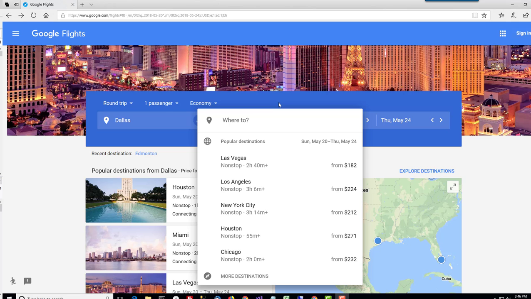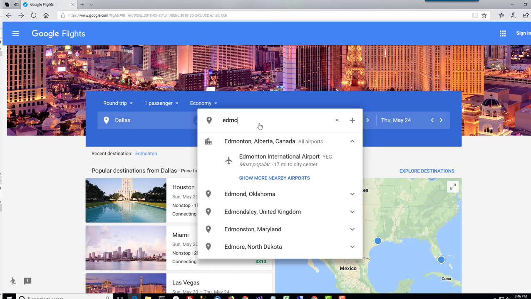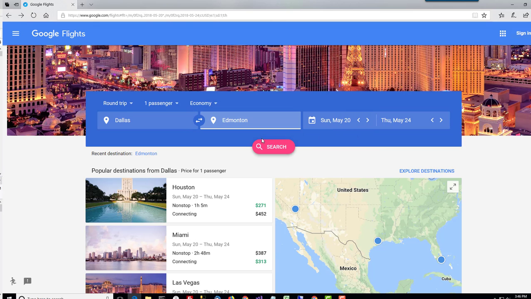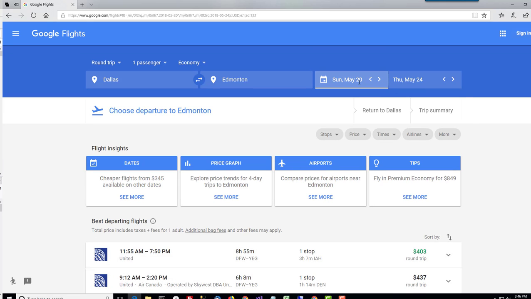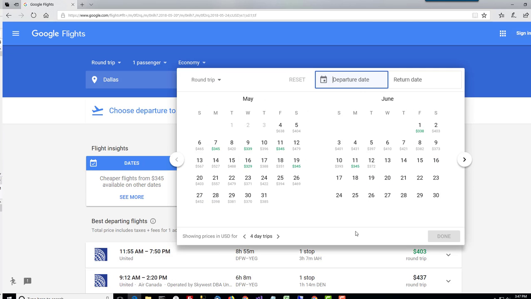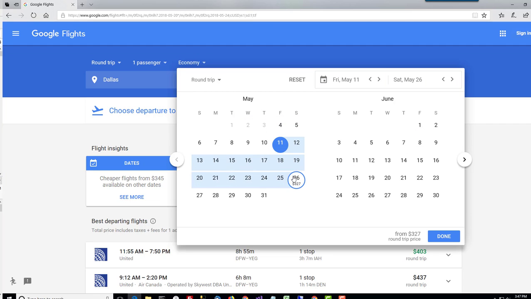So to use Google Flights, there's something I didn't see on the site. If you put in your destination and you hit search, it defaults to a 4-day trip. And when you bring this up, I was always trying to flip between a departure date and a return date, like most sites. Like I'm trying to pick my departure date and my return, and I could never get my pricing right that I could see, because it kept jumping around. I didn't understand what was going on.